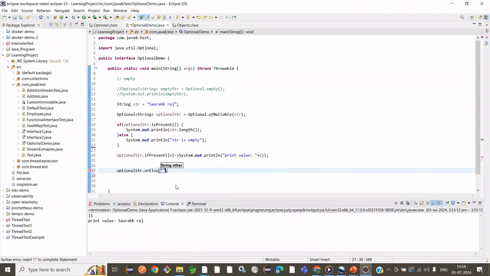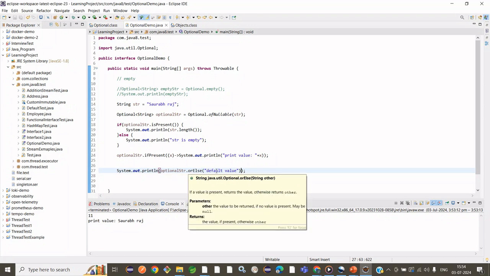We are going to provide some default value, which will be "default value". If something is null, then it will print the default. We are printing here optional str orElse default value.